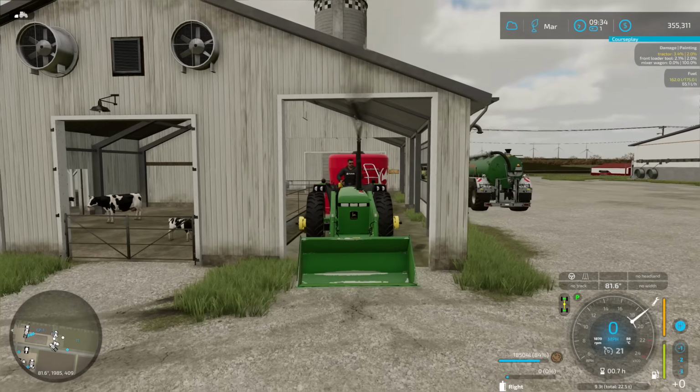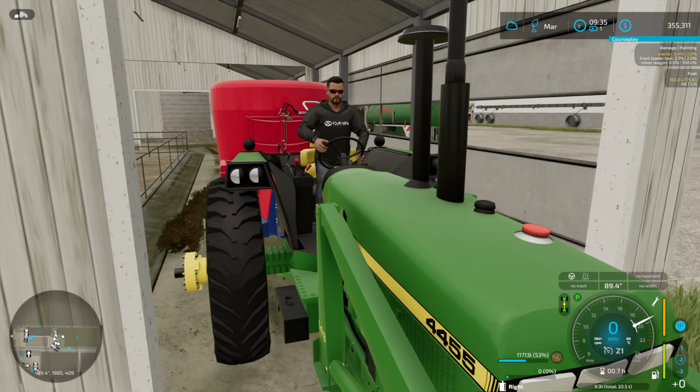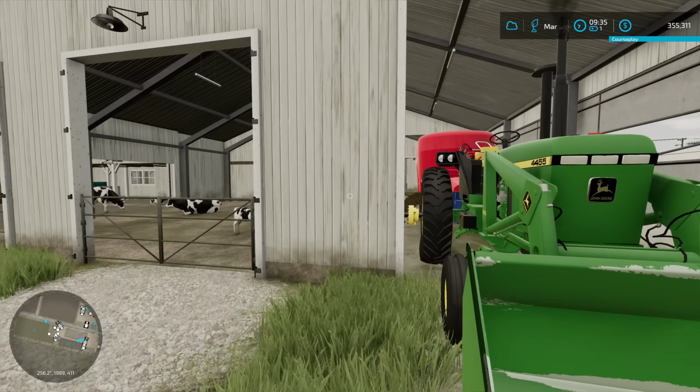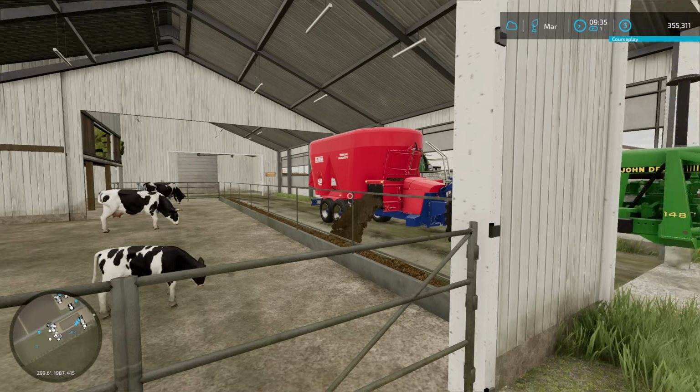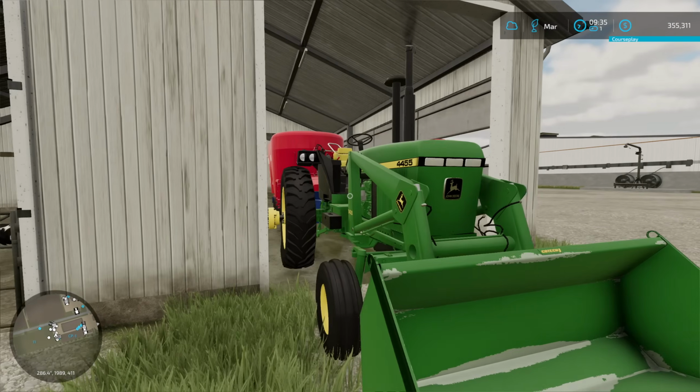All right, cattle getting fed. Perfect. All right, so cows should be good to go. One full trailer will be enough for the day at least. We'll come back, maybe feed later on, but that's it for now. We'll let that unload, and we'll take the truck back to the farm. Guys, let's go talk about our soybean issue. We got to get the soybean issue fixed.